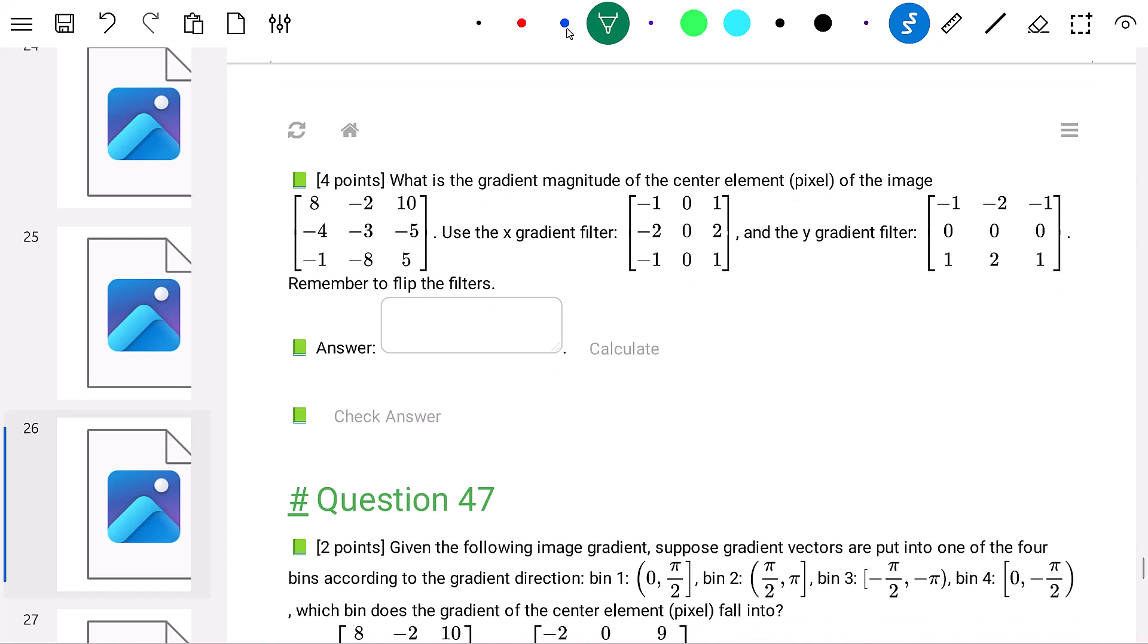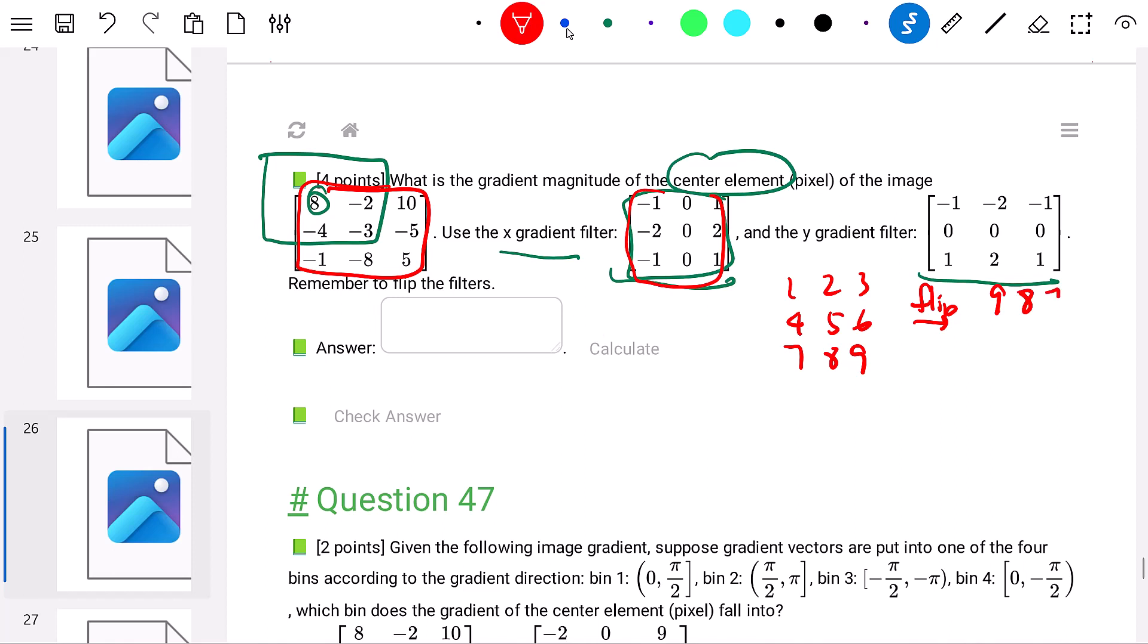The next question is computing the convolution, but we are convolving with the Sobel filter. I don't know if it's the left one or the right one, but it's one of the Sobel filters to compute the X gradient and the other one to compute Y. The way you do convolution is exactly the same. Just flip this and put it on top of the image centered at each pixel. For this particular question, we only care about the center element. So it's good news. We just flip this and put it on top of the matrix and do the dot product. When we flip, one, two, three, four, five, six, seven, eight, nine. This, when we flip, we get nine, eight, seven, six, five, four, three, two, one. So flipping is not transposing. It's flipping.